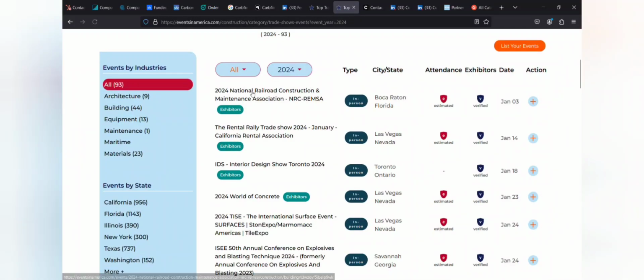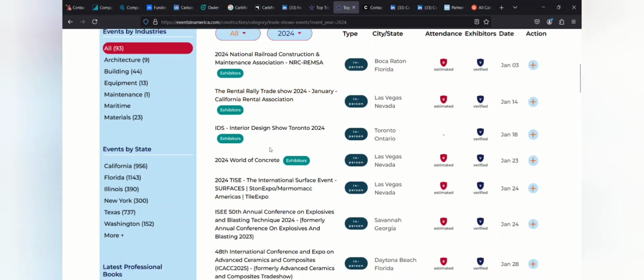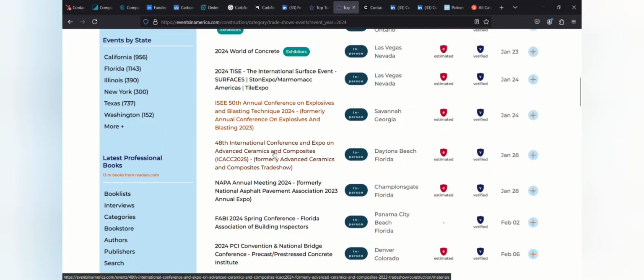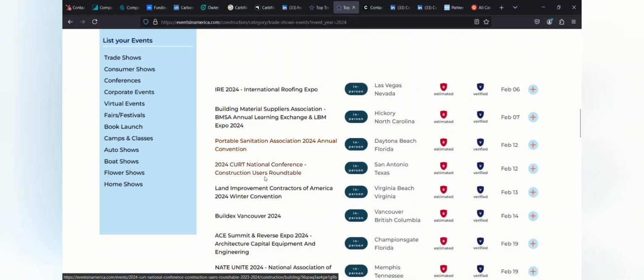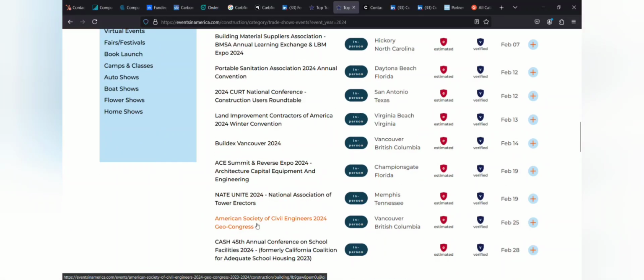Alright, see, we have National Railway Construction Maintenance, the Rental Rally Trade Shows, January. Okay. Spring Conference, Florida Association for Building Inspectors. Okay, see, there are so many types of conferences happening. You just take one, like for example, Buildex.